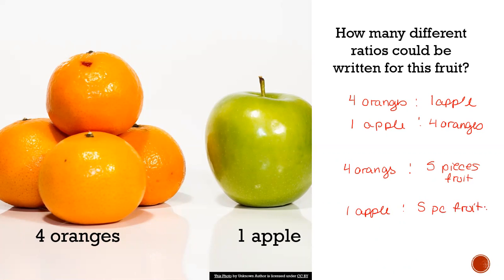Now, there's a question that often will come up, and you'll probably see it in SAM, and it talks about a length of a board. And you're only told certain pieces about it, and you have to think about, well, what is the other half? And you have to kind of think about these hidden ratios that you might not see, where from the picture, we didn't necessarily count there's 5 pieces of fruit, but maybe that wasn't the obvious comparison to do. So here we're doing the number of parts that are oranges to the number of parts that are a whole. Now we're going to look at one other example that uses this because this is a fairly common way to see a ratio come up.